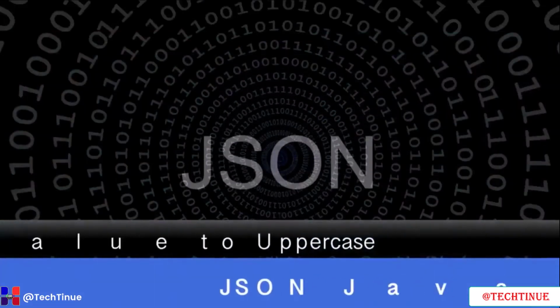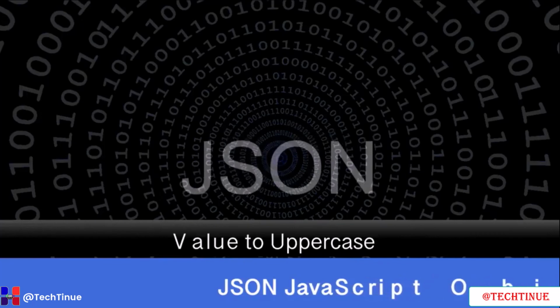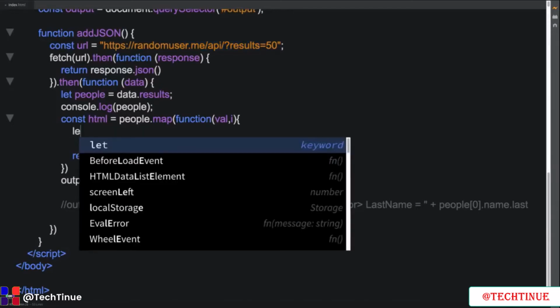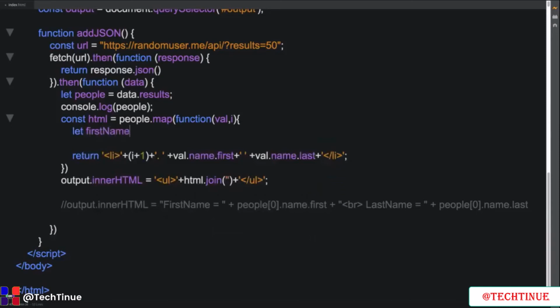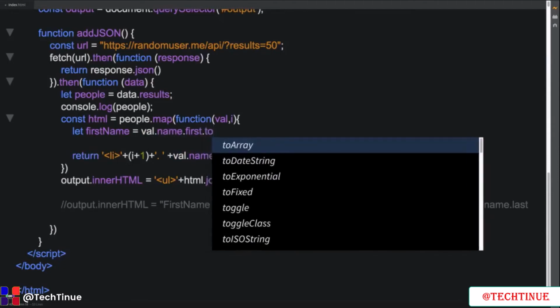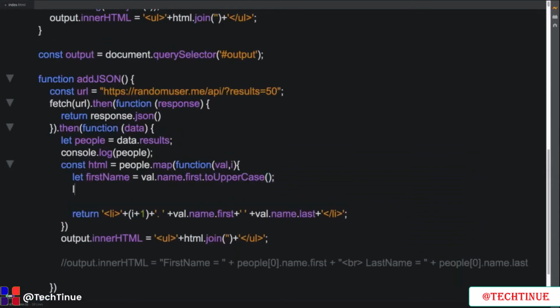In the previous lesson, we saw how we can grab some data from an API and then use it, iterate through it, and use it within our JavaScript. And we can also make some updates to it. So if we wanted to set our first name value and then take that first name that's being returned back there, we can add some JavaScript functionality. So there's toUpperCase, and let's turn that into a method. And we're going to do the same thing for last name as well.